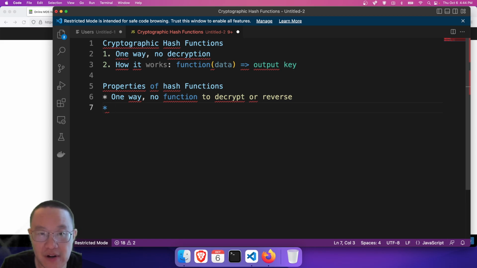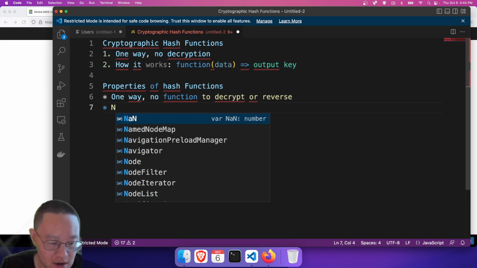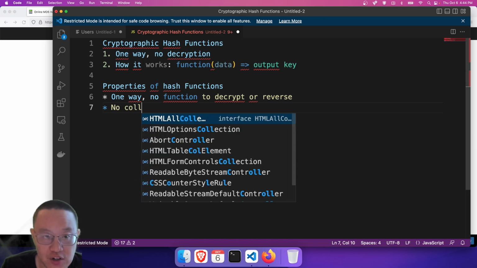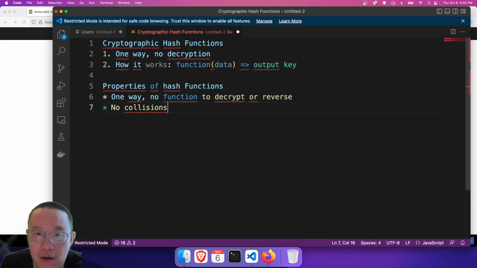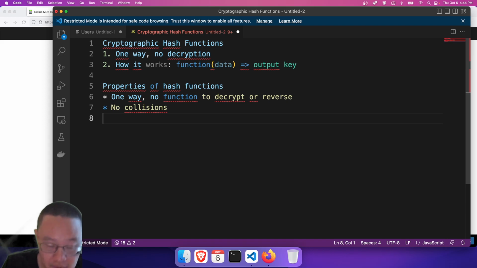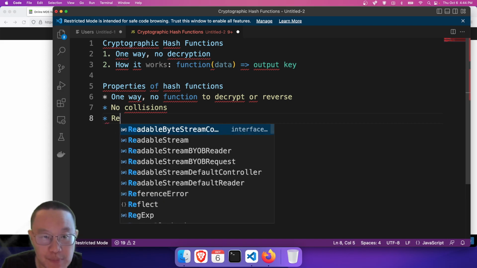The other important property of good hash functions, no collisions. If you feed in 2 different sets, 2 unique data, to the function, you don't get the same output. That will be really bad. We'll get to that in a few moments too. The other one is reproducible.